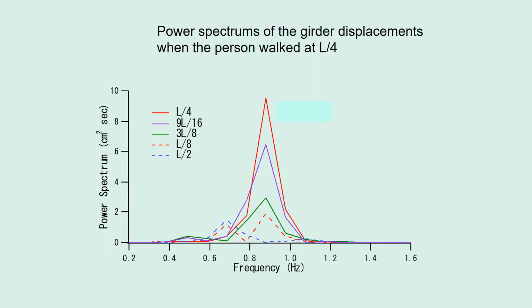These data were analyzed to get the power spectrum. All the power spectra have a sharp peak at 0.88 Hz, which is also close to the walking frequency of 1.0 Hz. Therefore, this vibration that occurred on the M-bridge has the same mechanism as the T-bridge.